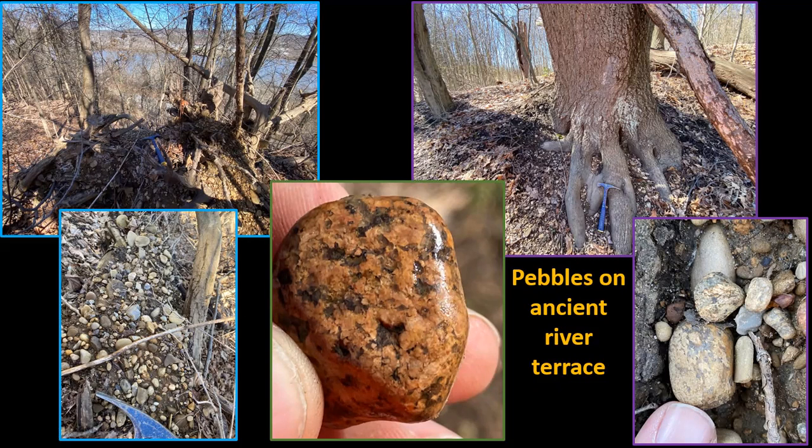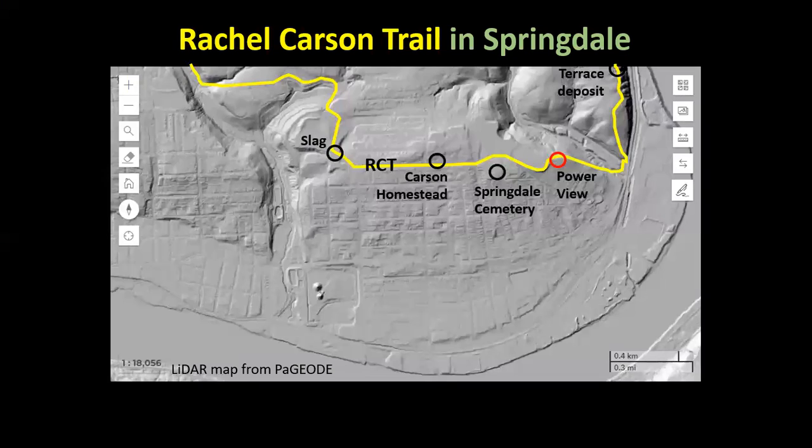The glaciers would have picked up, plucked out of the outcrop, dragged to the south, and then washed into the Allegheny River system, and it rolled along the bottom of the river and got rounded like this. And there are other rocks, crystalline rocks like that here too, that clearly traveled from Canada in a pretty complex path. Now let's look at what I call a power view, a pretty neat viewpoint.